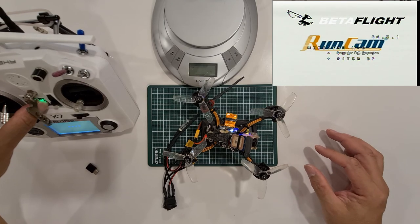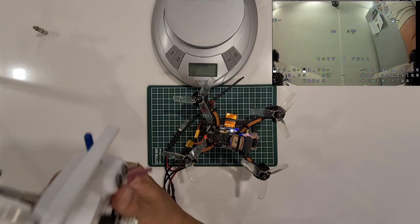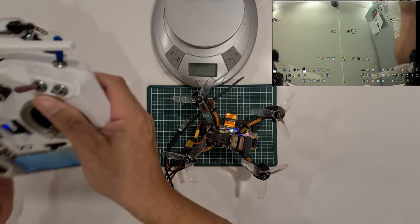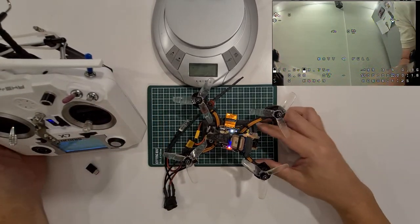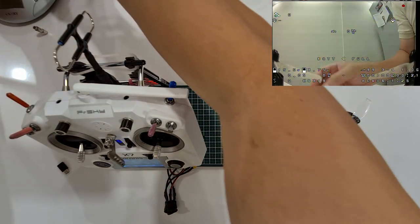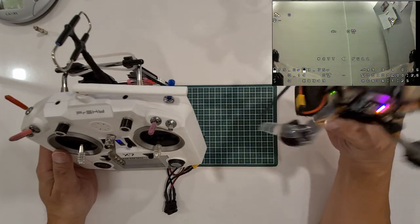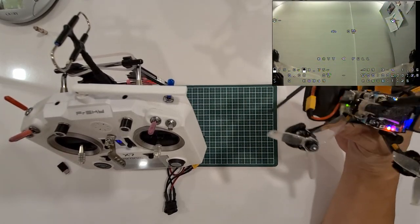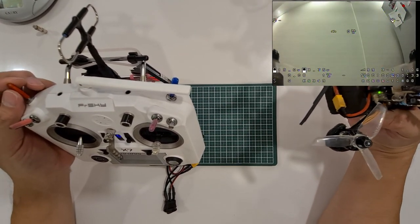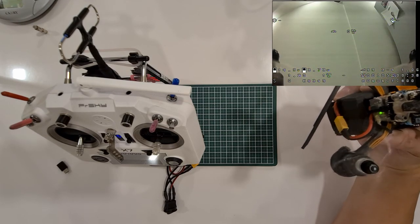Power up my Taranis as well. Welcome to OpenTX. Okay. Right. So now Taranis is on. Okay, let me move the scale away. Taranis is on. Quad is on. And we're just going to do a hover test. Okay. So we're going to arm the quad. Okay. Yep, it's armed.